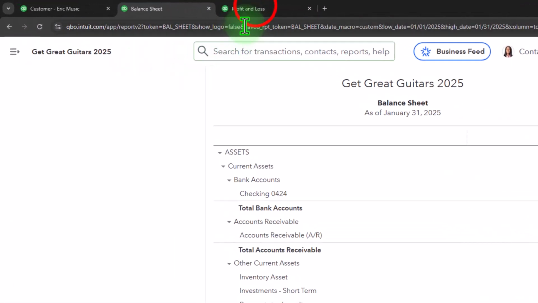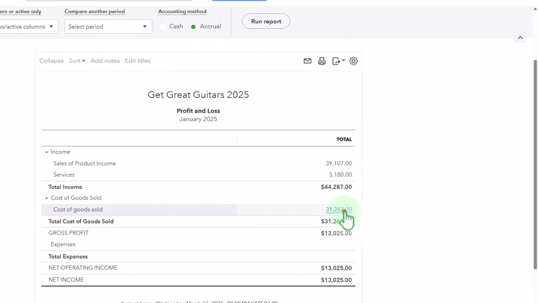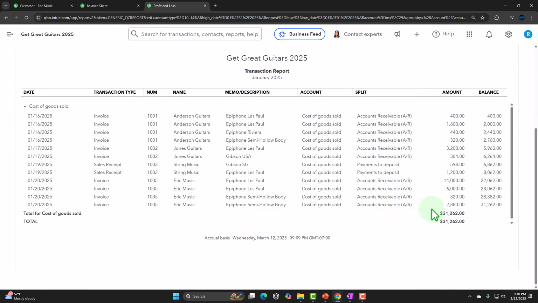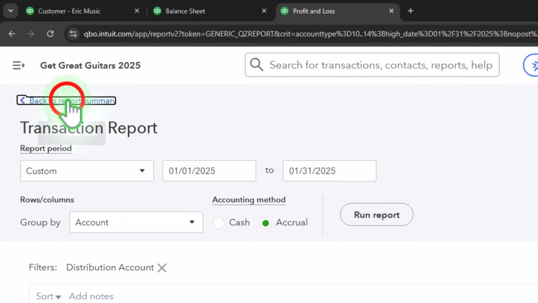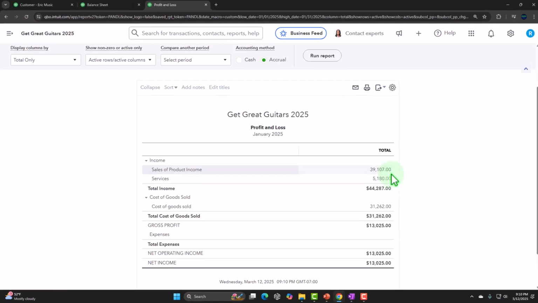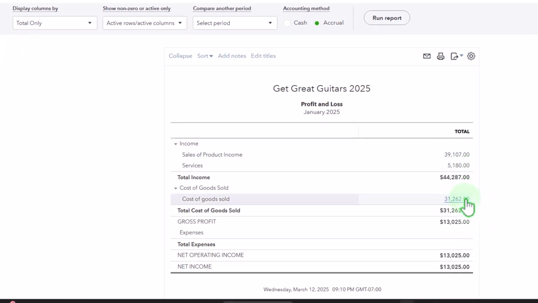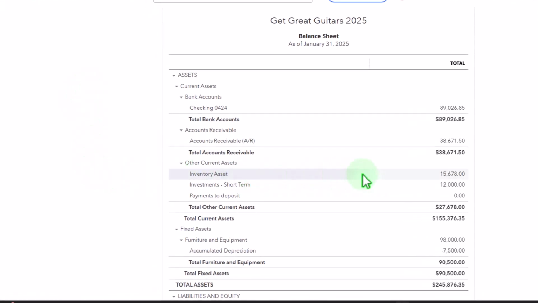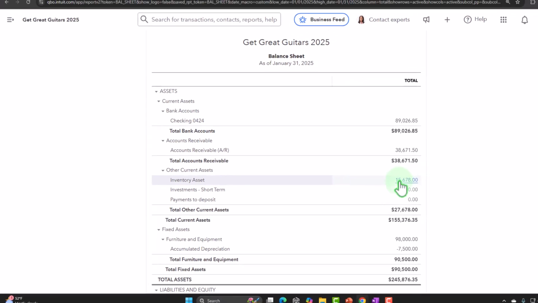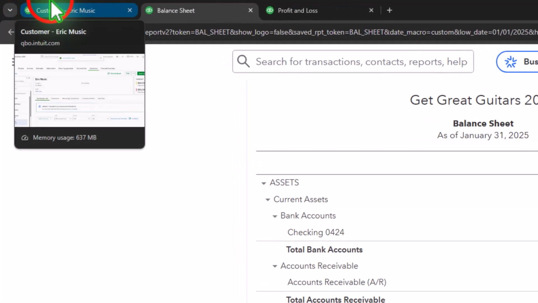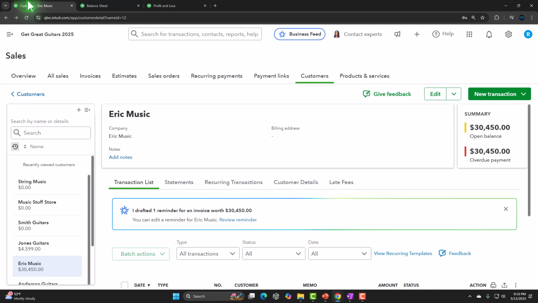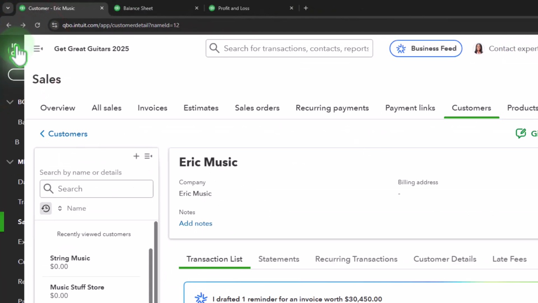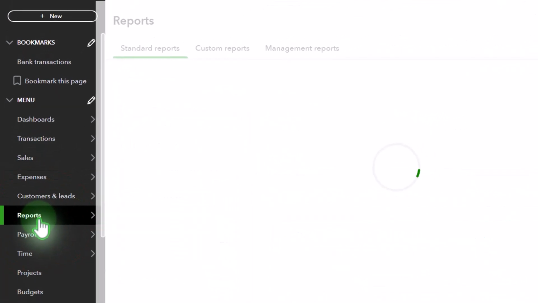And then the other side is going to be on the profit and loss under cost of goods sold. There's those same items down here under cost of goods sold. The net impact on net income is the increase that happened to the revenue minus the cost of goods sold. And if we go back to the balance sheet, then the inventory is going to be impacted by the subledger for inventory, breaking it out also by unit. Let's go to the first tab, open the menu, and go to the reports to check that out.